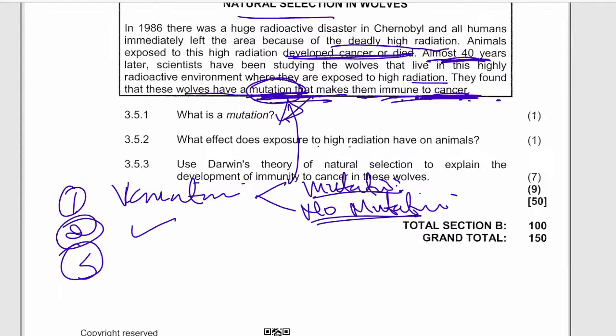Yes. What if you said immune to cancer and not mutation? Yeah, it could be correct because this question is a little bit wider. It will have different options. You understand? Don't be stressed. I say that I'm not you and you are not me. You understand? There are some questions which require you to explain based on the scenario which is there. So as long as it's linked to the mutation, those having the mutation, how do they survive cancer and how do they survive these radiations?